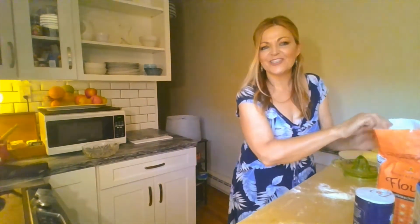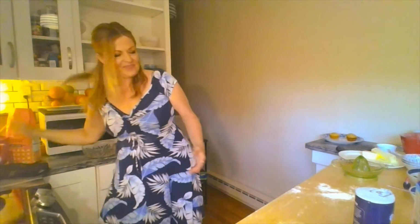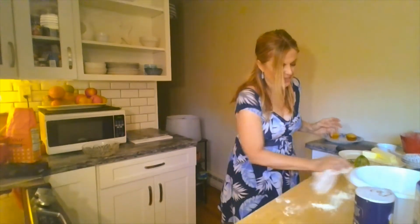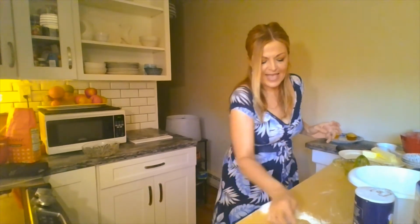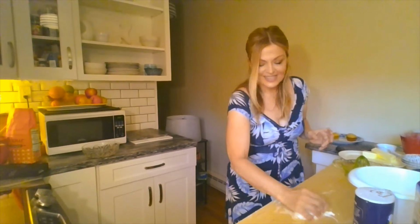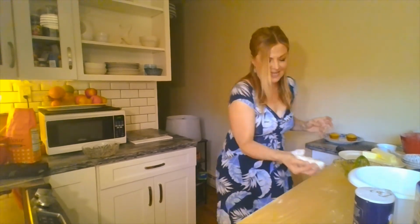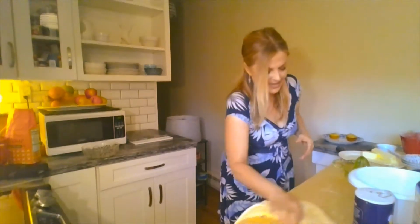And I am going to show you how to make the best icing. But first I have to clean up my workstation a little. Always have wet paper towels. I know it's hard to come by paper towels right now, but if you have a wet kitchen rag, that's great. You can save your old t-shirts and put them under the sink. I usually do that. Nice clean ones. Put them under the sink, cut them up, and it's always good to have an extra kitchen rag.